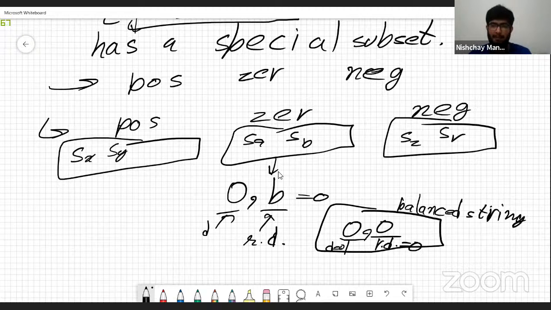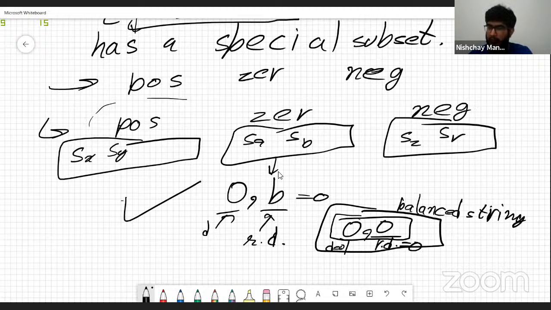So coming back to the game that was in the question, we can just give this string, which has the 0, 0 delta and required delta, to P, and P would win at that point itself, because he's going to say, yeah, I do have the string and this is balanced in on itself. So I don't have to do anything else. So if it contains a string of the fashion 0, 0, then yes, this whole set contains a special subset. We're going to say, yeah, it's going to contain.